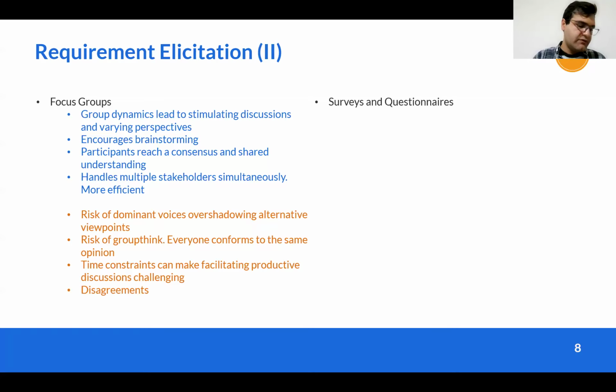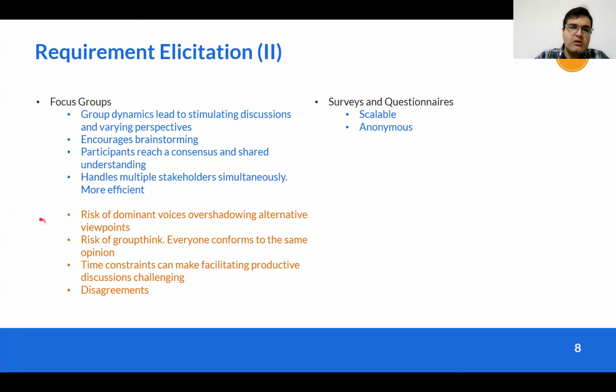Next, we have surveys and questionnaires. The nice thing about surveys and questionnaires is it's scalable, right? You send it out to maybe a group of 10 people. You have a group of friends who fit the criteria, you share it in that group, you ask them to share it around, and each of them shares it to 5 more people, right? So you shared it to 10 people, now you have an additional 50 responses. That's 60 people. If those people share it and just keep sharing it, that's how it grows. It's also anonymous.